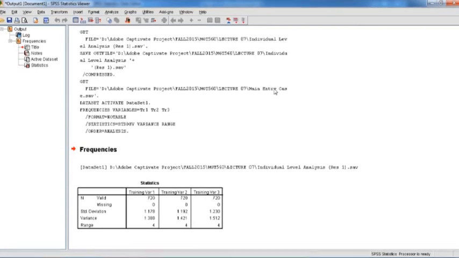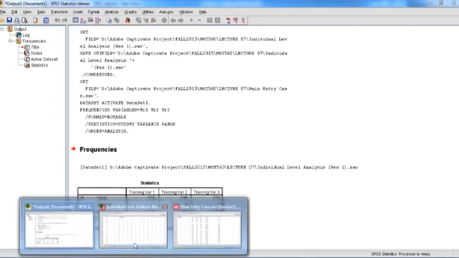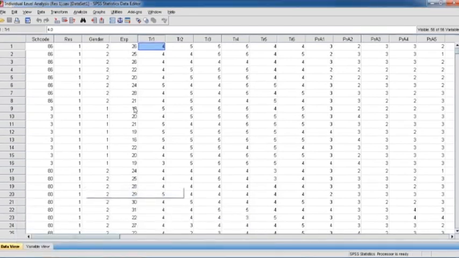And you can see that the standard deviation here is roughly the same, with the exception of training variable 3. Then there's a difference in variance, but all of them have got the same range. So this is one way to display these measures of variation in SPSS. However, we can report it in another way as well.